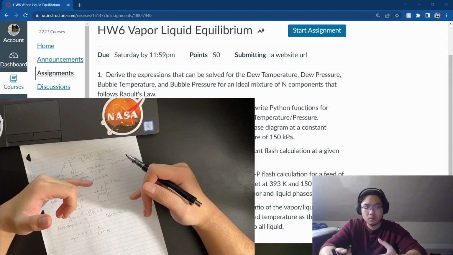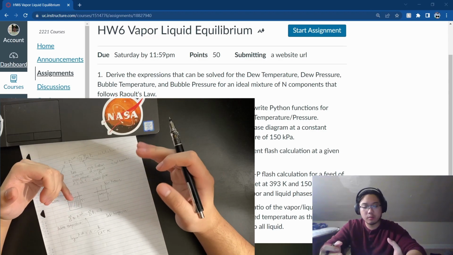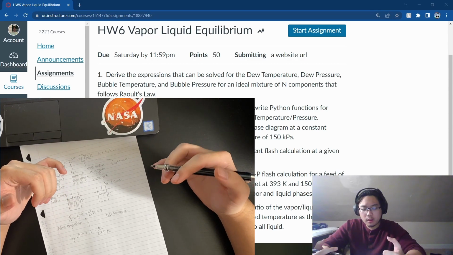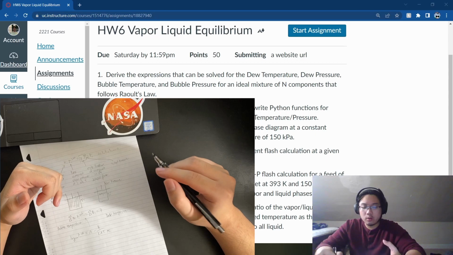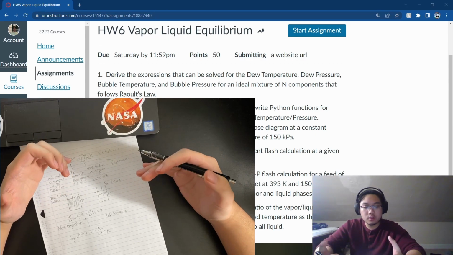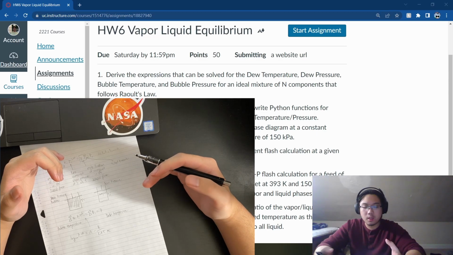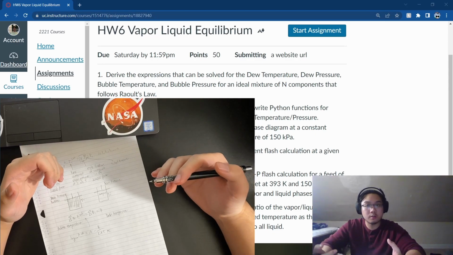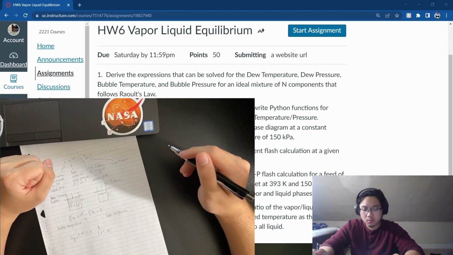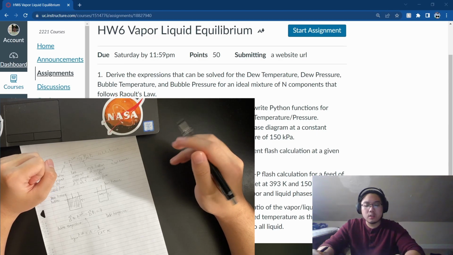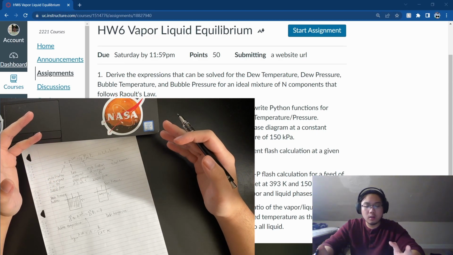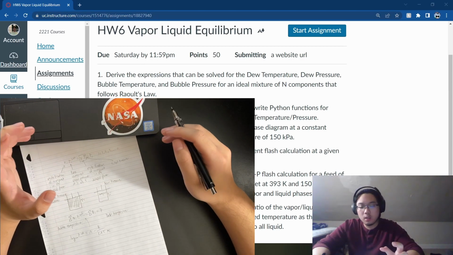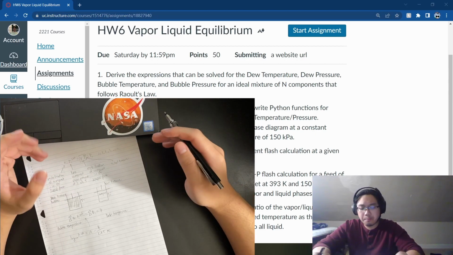We're given the temperature, and we have to find the pressure at which the first drop of liquid forms. And so what do we do? Well, we would be given the mole fractions of each component in the vapor phase, right? And we're also given the temperature, so we can calculate the pure component vapor pressures of all those components at that temperature. But we're sort of lost. We have two unknowns here and only one equation. But that isn't true in the sense of what I'm about to say.